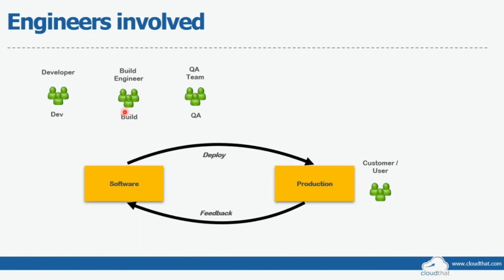Now comes the quality assurance team. They have to test the software. Yes, the build is successful, but is the software working in the way it is expected to work? So the QA team or testing team will come into the picture there. Then, yes, your module is working, but is it working with other modules? There come the integration testers.